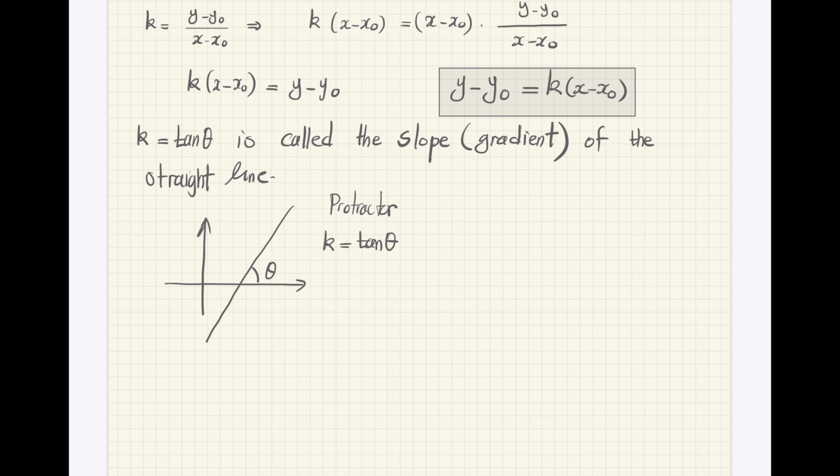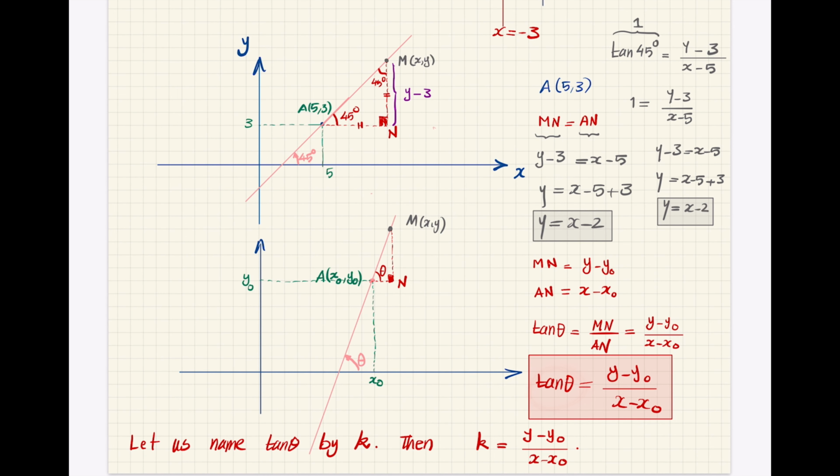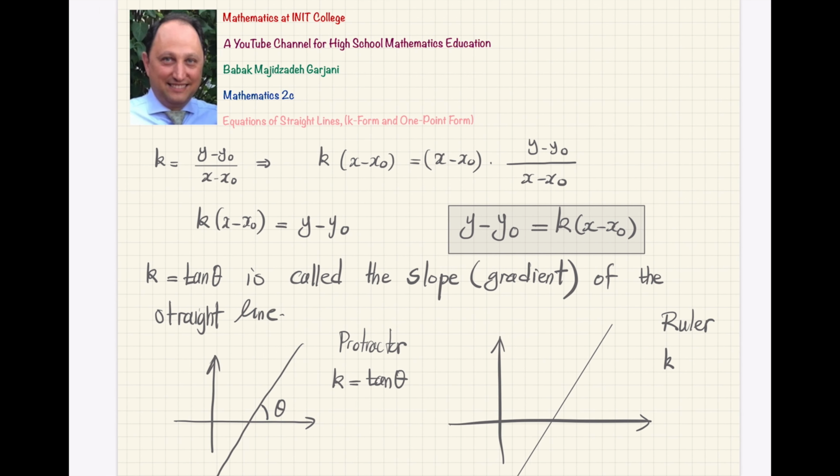Now I am asking you the same question, but I am giving you a ruler. Okay? So I am giving you a ruler this time, and I am asking you the same question. So how do you calculate k in this case? There are two formulas for k. You see, one of them is this tangent. The other one was this one. Because if this tangent is k, then k is equal to the difference of two y values over two x values. So what can you do using your ruler?